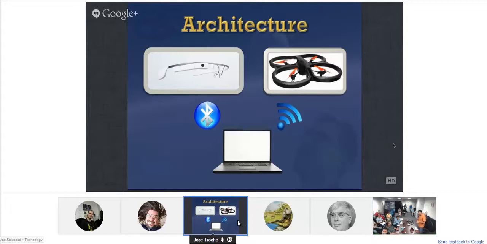Now, as I mentioned at the beginning of the talk, there are several ways to do that. One is through the Wi-Fi. The other one is through the USB port. I'm right now connected to it. But that means that I have to be attached to the computer. And the third one is Bluetooth.